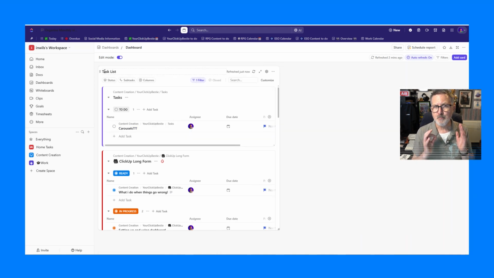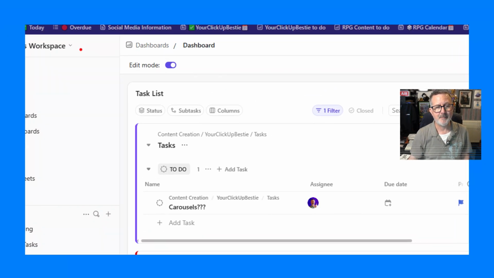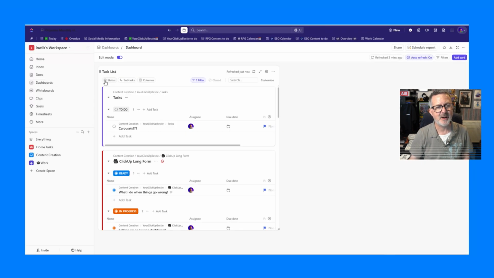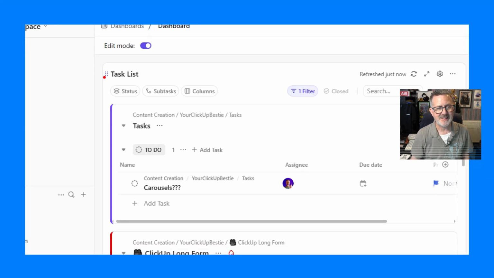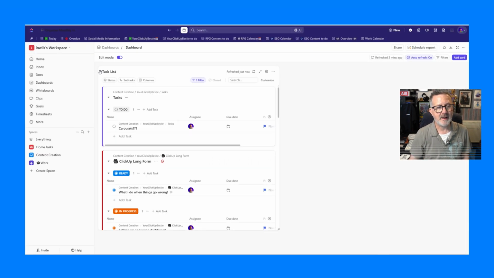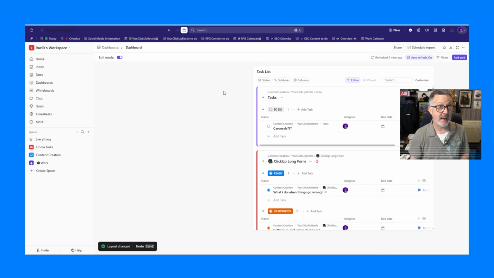You can also move the card. So rather than making it bigger or slimmer, you can actually move it. And you can do that by going up to the top left-hand point of the task list, and just here, when I'm not zoomed in, there'll be those little six dots that you can drag. So if I come up here, you can see them just there. I'll just see whether or not I can zoom in. There you go. You can see them just here. And then once you've got that, you can pick that up and you can move it wherever you want.